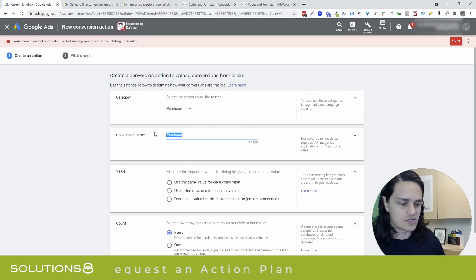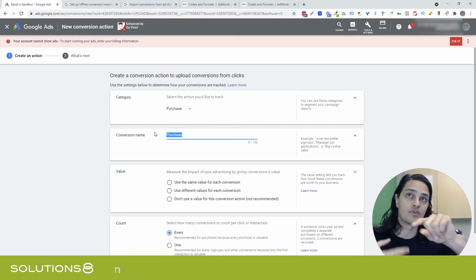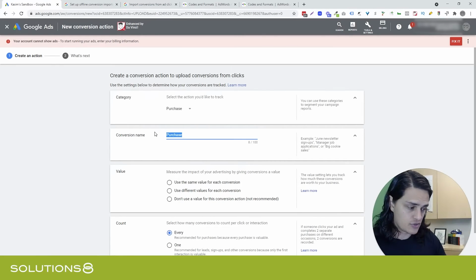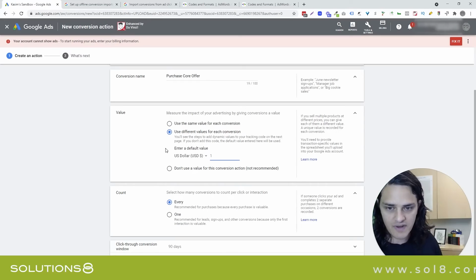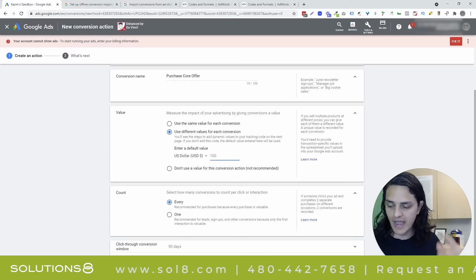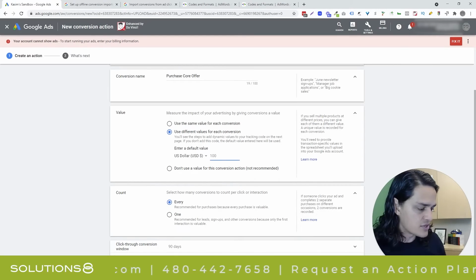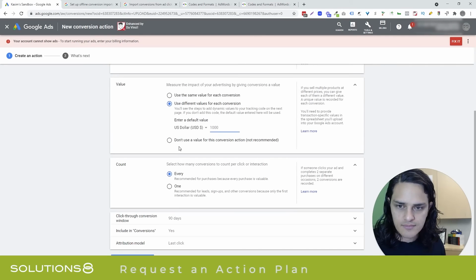We're now going to name this, so why don't we say, and make sure with your naming conventions you're really clear, because you're actually double counting conversions for an individual user here, and you need to be able to segment by conversions. So you might want to say, purchased or offer or whatever. Under conversion value, unless all your products are the exact same value, you're going to say use different values for each conversion. Now, don't worry too much about this value because it doesn't matter. We're going to import these values on a one-on-one basis. Add a default value that makes sense just in case you ever have a data point that doesn't get entered, on accident or otherwise, so it doesn't completely screw up your data. So our management fee starts at $1,000 a month, so maybe I'd put $1,000 in there or whatever. You can use the same value if all of your products and all of your everything is the same.